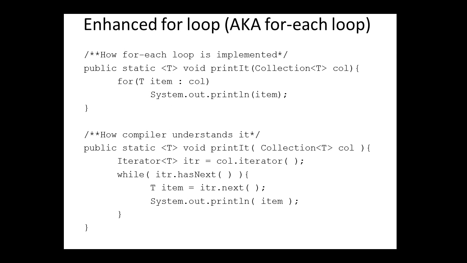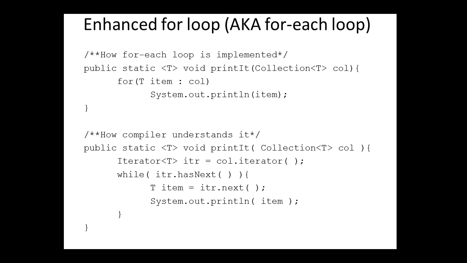So let's see an instance of an enhanced for loop, aka for each loop. You can implement a for each loop as follows: public static void printCollection, you pass in a collection to our method, and also here we have a for loop that is going to go over each element of this collection and print it.